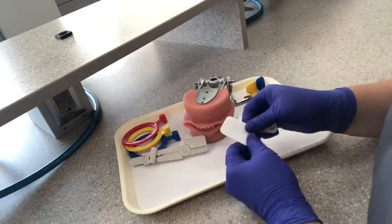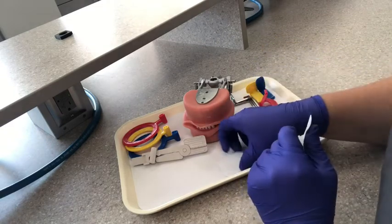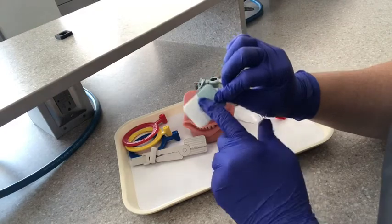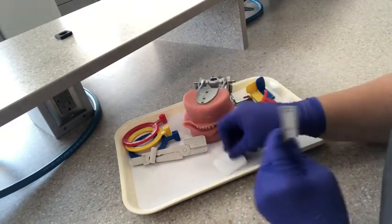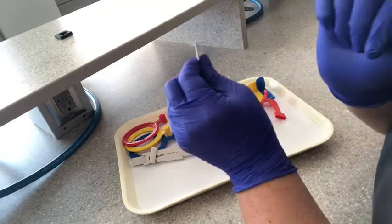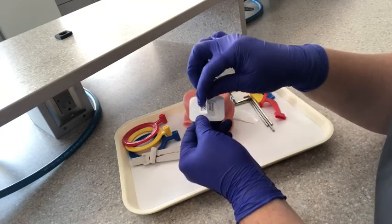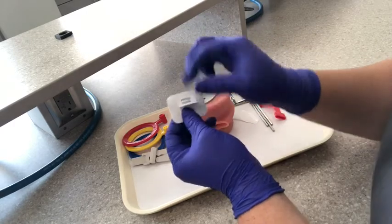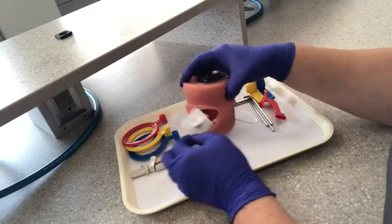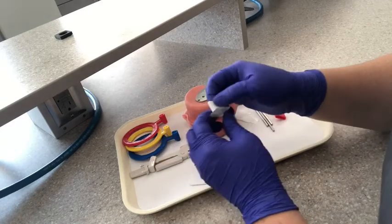The last thing here is what we call a bite wing tab — it's almost like a little sticker. Instead of using the XCP ring and bar for a bite wing, you're going to put the sticker on the white side of your film, not the colored side. If you see the blue or gray, you're putting the tab on the wrong side. You have this little sticker right where it says 'fold' — you're going to fold that in half, and then it's going to make almost like a T. The sticky part should be horizontal, the same direction as your film. Then the patient would close on that little paper. These work really well with kids that have little mouths — it's a lot easier to use the tab rather than the bulky XCP.